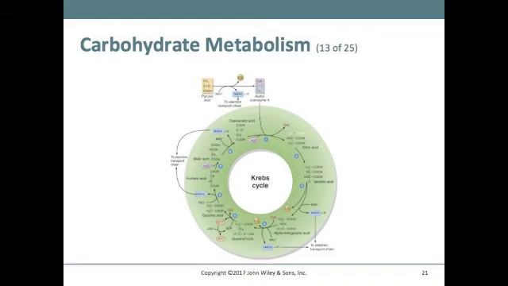isomerization occurs. In this step, citric acid undergoes isomerization to isocitric acid, which has the same molecular formula as citrate. Notice, however, that the hydroxyl group is attached to a different carbon. Step 3 is called oxidative decarboxylation. In this step, isocitric acid is oxidized and loses a molecule of carbon dioxide, forming alpha-ketoglutaric acid. The hydrogen ion in the oxidation is passed on to NAD+, which is reduced to NADH.